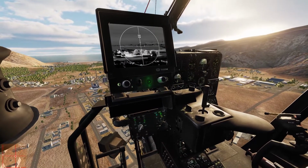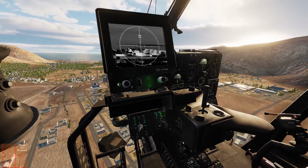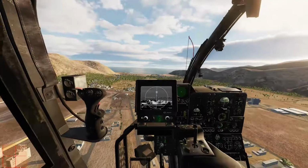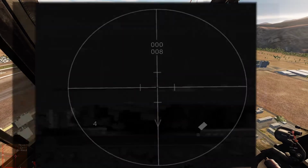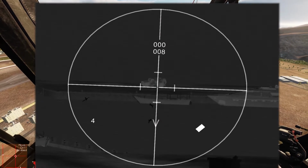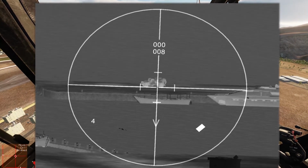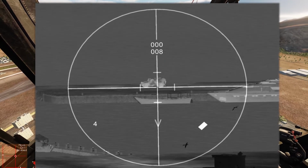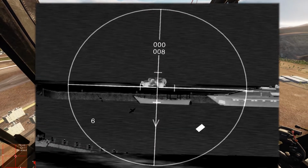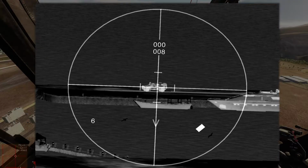So we can also take our slave function here, so the helicopter will turn with the camera, but I think we don't need that one today. Okay, let's switch back to our TV monitor in a large size, and now also the FLIR is operating. I can't see that much, so I will adjust my FLIR here a bit brighter. Yeah, that's quite better. So use the adjustment, and now we have our launch authorization, and we are now using our key.